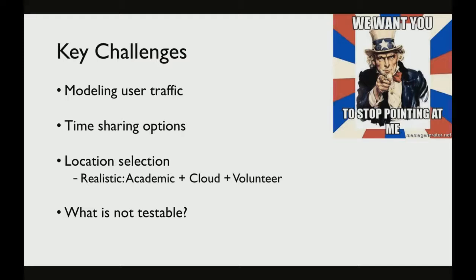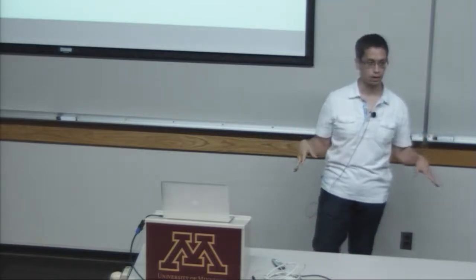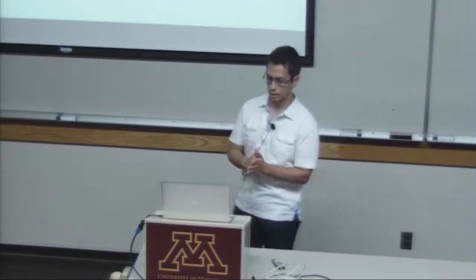How are we going to pick the locations for the Tor nodes? Realistically, we can't just put them exactly where Tor nodes are right now, although we can probably put a lot in some of the same hosting providers that are popularly used in Tor. Realistically, we'll probably have some academic deployment, some cloud deployment or something like that, and maybe some volunteers. But how do we best make sure that we get something that looks realistic in terms of sampling a good number of locations in the internet?